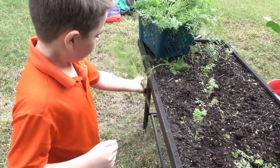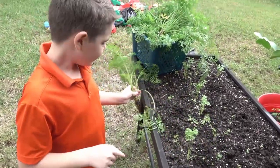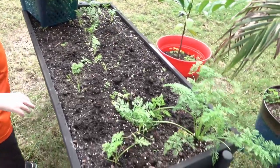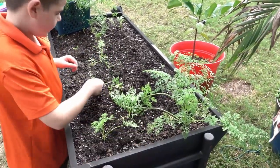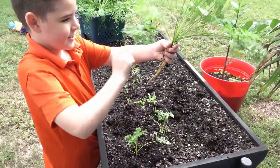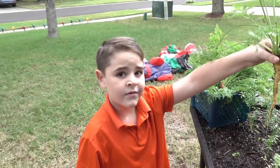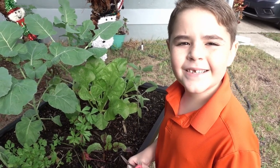Has a very compact root system over here. One more. We're not gonna worry about those. Just get this big one. Yeah, that one is dead. It was actually two. That's cool, we got some carrots. Didn't see this one. Let's get some cilantro.